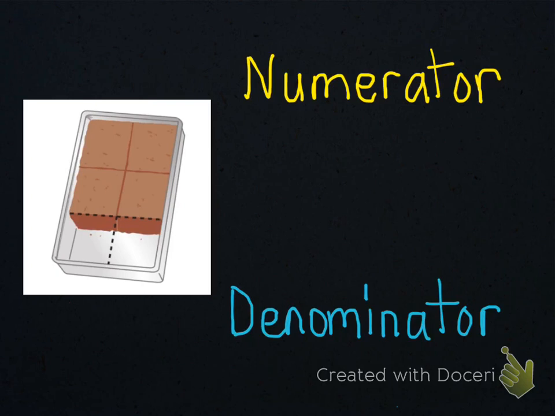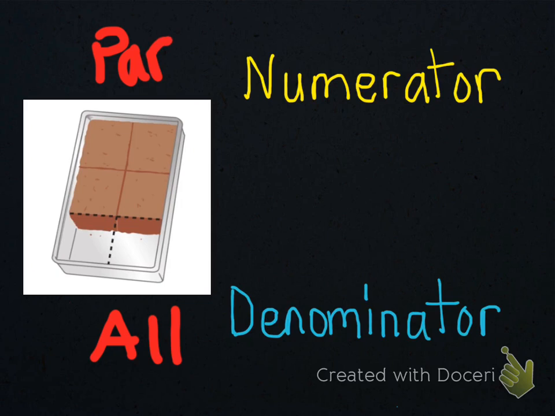So let's do an example. As you recall from when we did fractions of a set, when we talk about the denominator, that means all of the parts all together. And when we talk about the numerator, that is just the part that I'm going to ask about. So when I look at the area of this shape, if I count up all the pieces, I have 1, 2, 3, 4, 5, 6 pieces all together. So that's going to be my denominator or my bottom number.